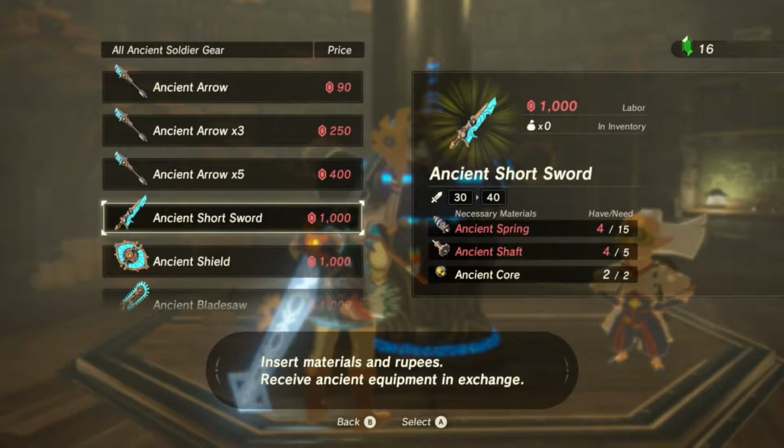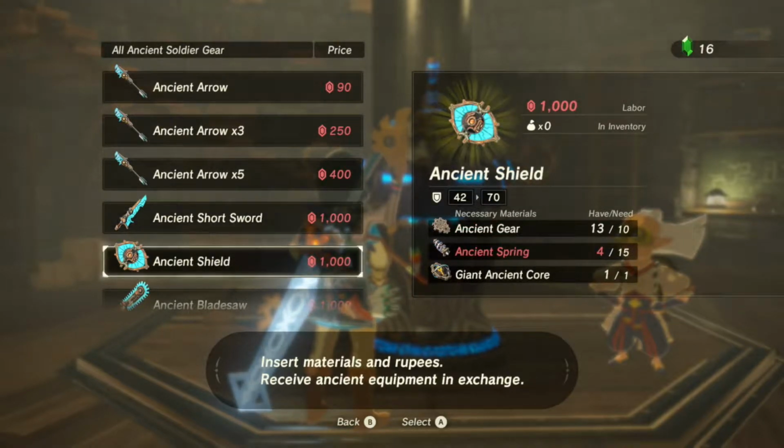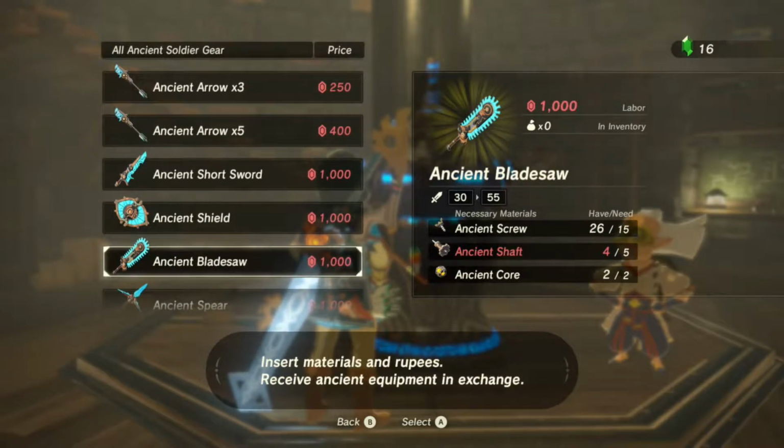Ancient sword, short sword, that's actually a really nice weapon, with attack of 40, but you need all those ancient springs and shafts and 1,000 rupees. Ancient shield is actually a really, really good shield that I use. It will stand and deliver against a guardian beam. It is great. Ancient blade saw, attack of 55, but again, I'm not a huge fan of the two-handed weapons, although I've been using them a lot because they pack a punch. Does require one more ancient shaft, but again, 1,000 rupees is going to hurt.